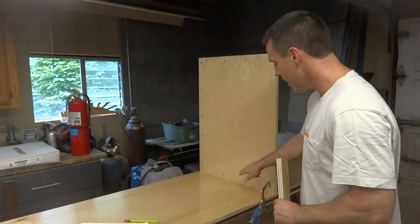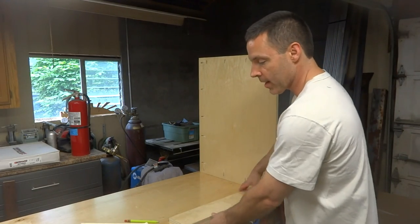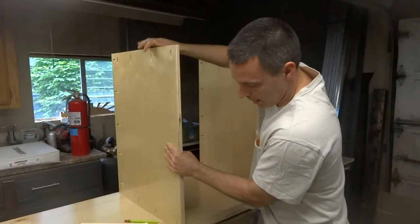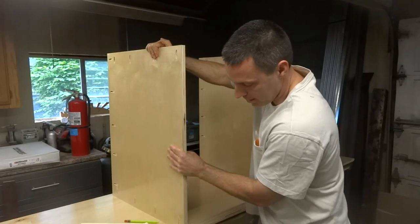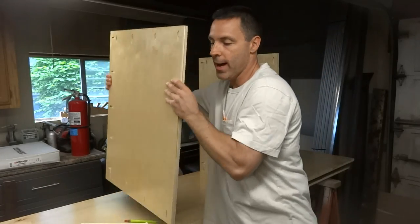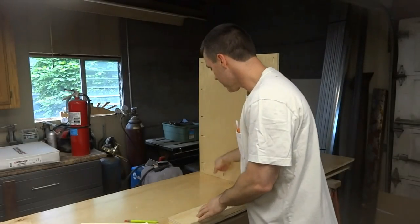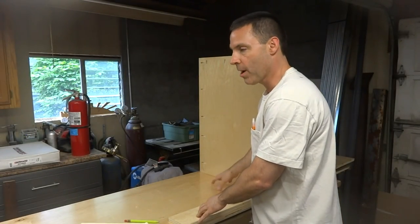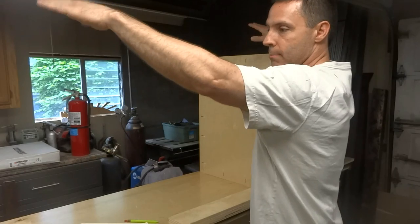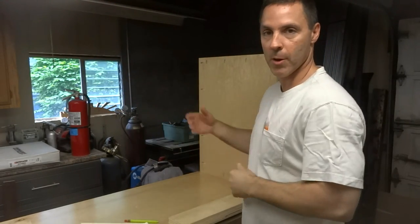And once I anchor this end panel, then I'm just going to put the spacer block in place and set the next panel so that I can set it in place. And I'll clamp it to the surface, and I'll have the right distance for each of the bays. So I'm going to go ahead and attach these with some pocket screws to the underside of the top of the cabinet, and then once that's done, we'll put the bottom of the cabinet on, which will be at the top at this point, and then we'll be ready to flip it over and put the back on.